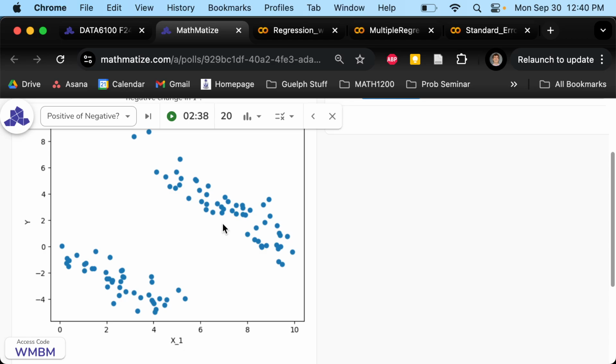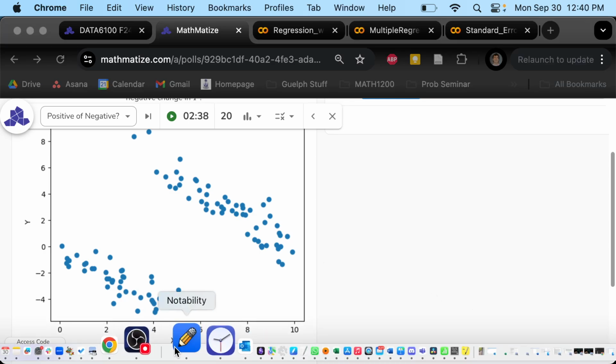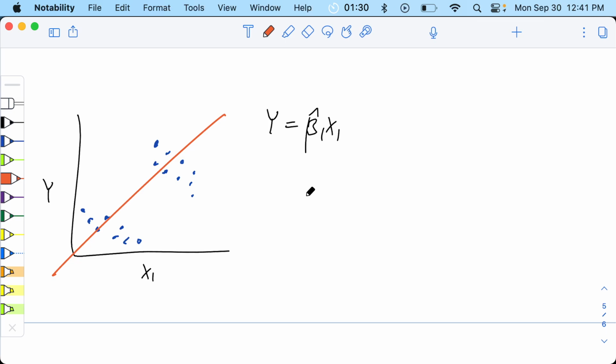Error? Well, the fact that it's not perfect, there are errors built in. But when you look at this, you see something, and that something is the reason you saw slopes going down. Two populations, right? Your brain looks at this and you're like, aha, there's a secret variable. There's x1, there's y, and then there's, are you in that group or that group? That's the secret variable. Whose group are you in? And within each group, x1 is decreasing y. This is going down, this is going down. The reason that the slope is positive over here, y equals beta hat x1, is that we left out the group.